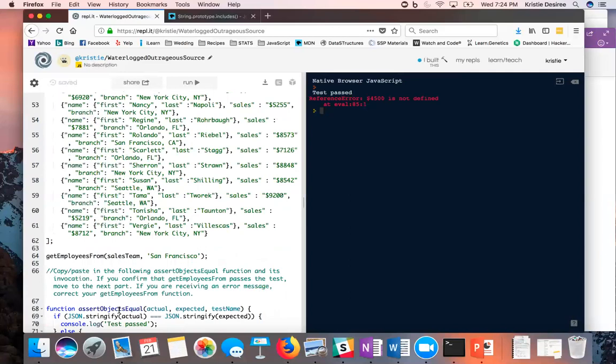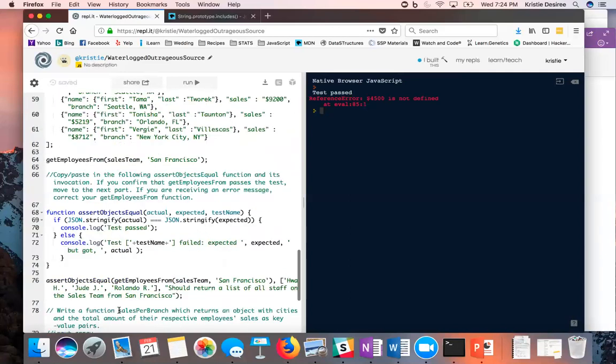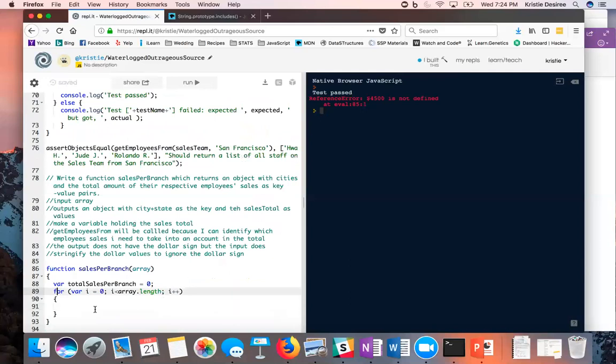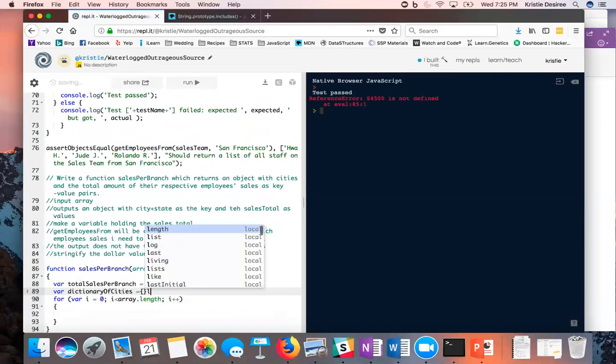But that will cause me to hard code. I'll make a dictionary of all the cities, just so I can have a non-repeating list, I guess, of which cities are involved.